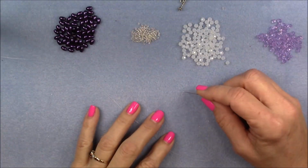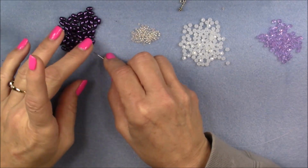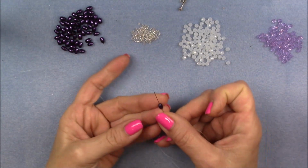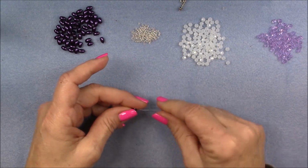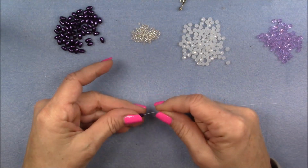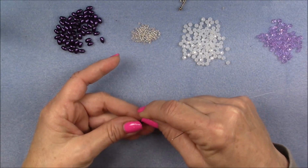Okay, to start this project, we are going to pick up 1 rice pearl, and we're going to use it as the stop by putting the clasp on the rice pearl first. That way we won't have to use a stop bead, and we won't have to worry about, as we start our netting, things falling off of our thread. So you don't have to leave a long tail, just enough to hold on to.